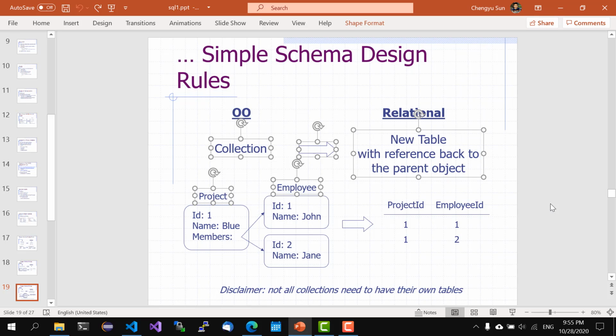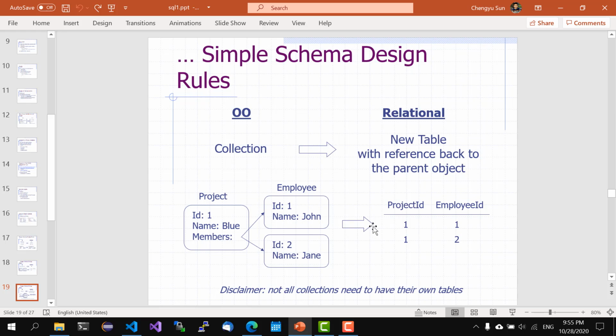So for us, whenever you see a collection, create a new table for it. It may not always be the most efficient way, but it is guaranteed to work. So don't worry about whether something must be a table or can be not a table. Just whenever you see a collection, create a new table for it.